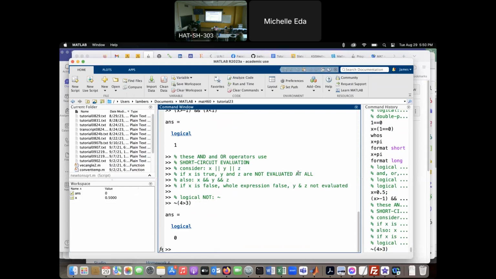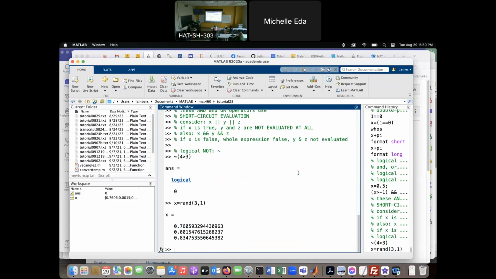Now, there are more operators I can show you that don't necessarily have counterparts in other languages, that deal with vectors and matrices. So I'm going to make a random vector x, and then another random vector, y.